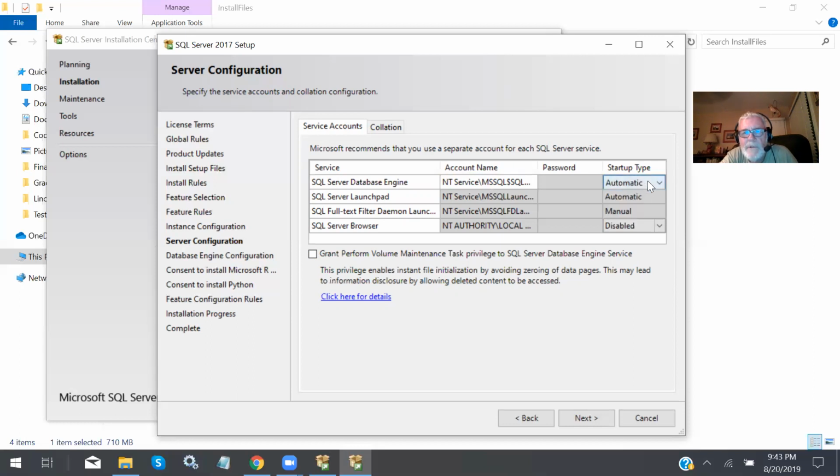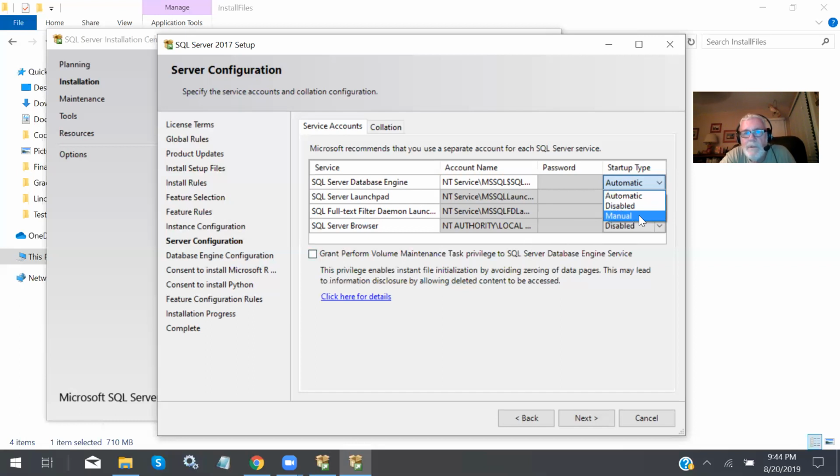This is kind of like your car engine. Do you want your car engine to automatically start when you open the door, or do you leave your car engine running at night in the driveway so that when you come out in the morning, your car's all warmed up and the air conditioner's on and the radio's playing for you and all that jazz? No, I don't think so. Why not? Because it uses resources. For that same reason, if you are at home, you will probably set this to manual.